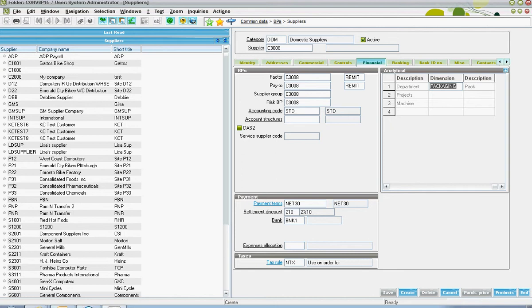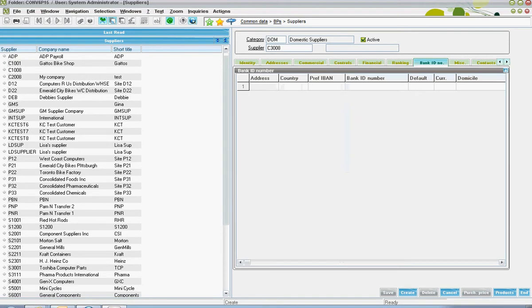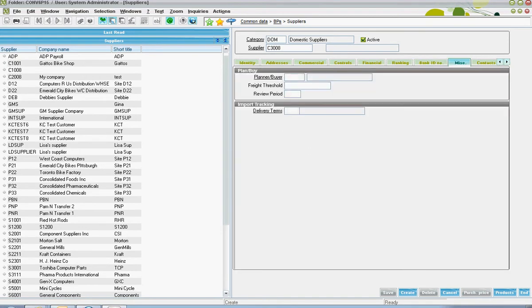Then in addition to that, we have a ranking matrix here on our supplier. If you have certain priorities that you put on lead time and unit price, quality, quantity, and so forth, those can all be found, which will in part populate this Pentagon matrix over here. Your default banking information for the supplier can be expressed on this tab.